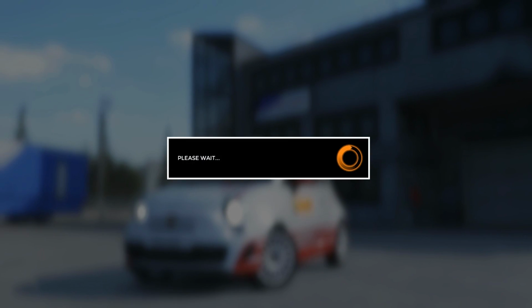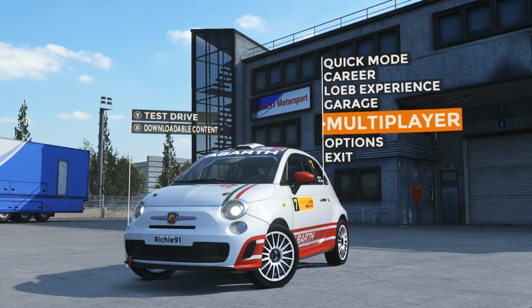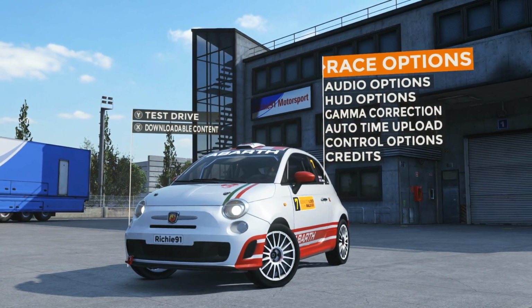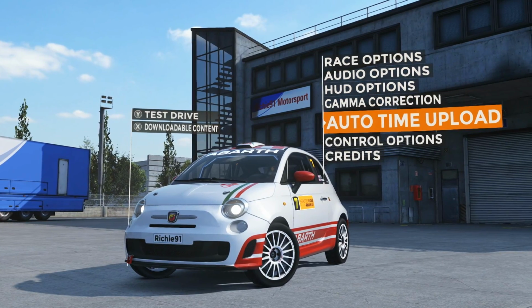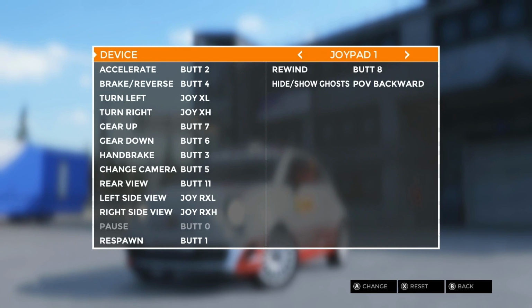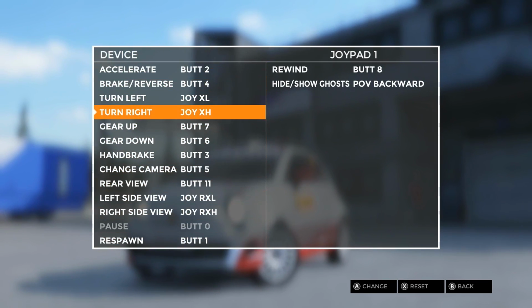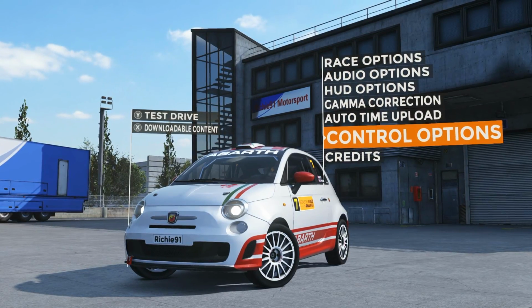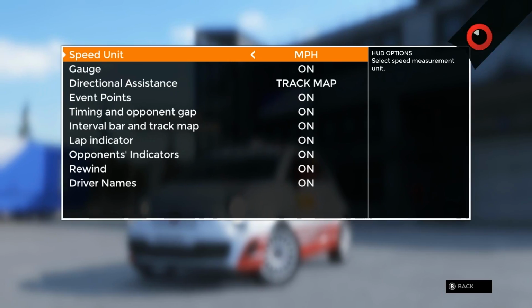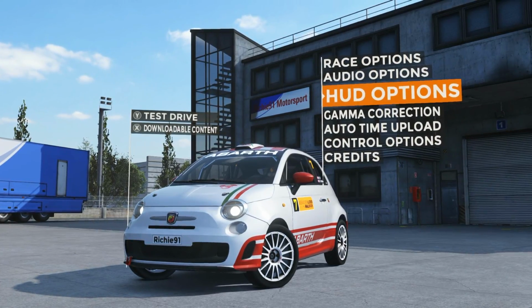I'm sure it's going to, in some quarters, go down a storm, this, and it's really, really hard. Right, options, that's just the usual graphics. Let me just go to the graphics, control options. Interestingly enough, I've got a joypad. And I'm just going to try and find where the advanced options are. So I can't. There's HUD options as well. There we go. You can sort that out.